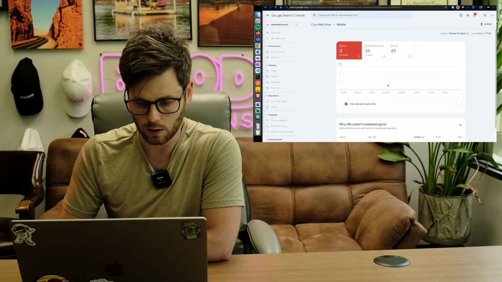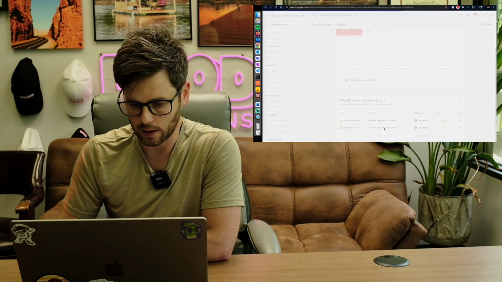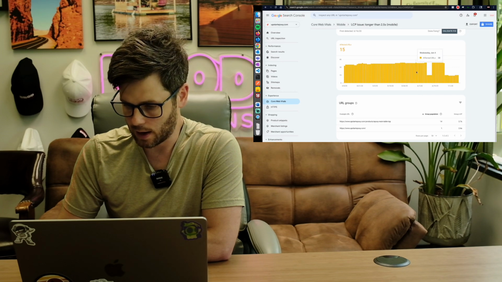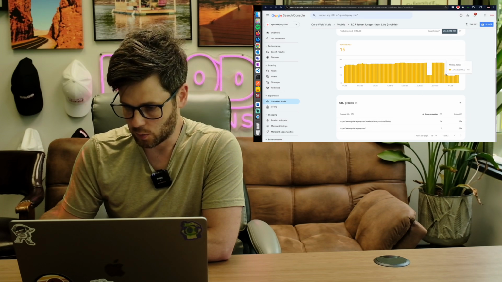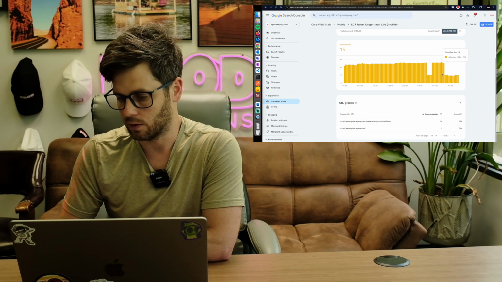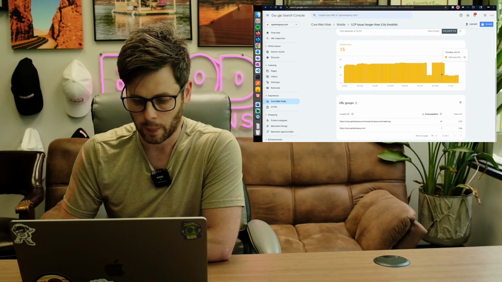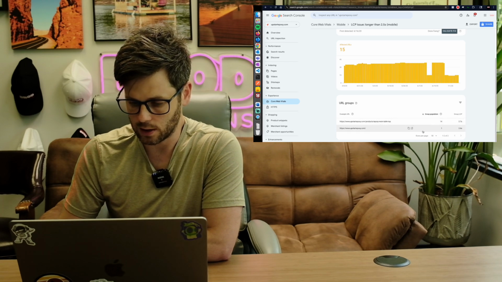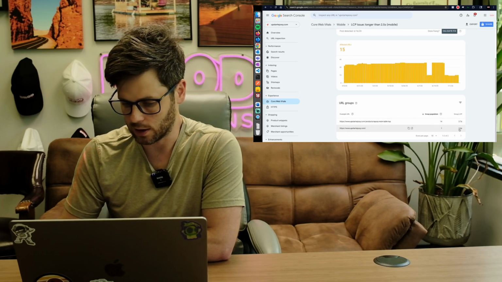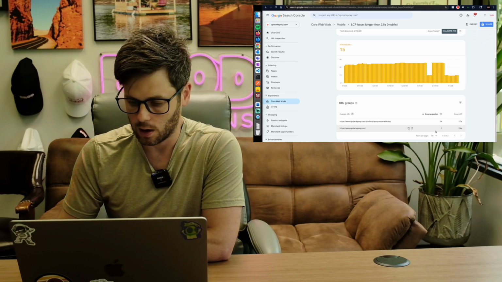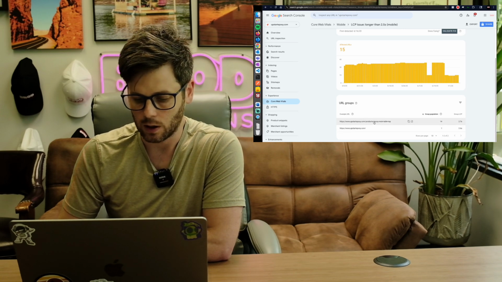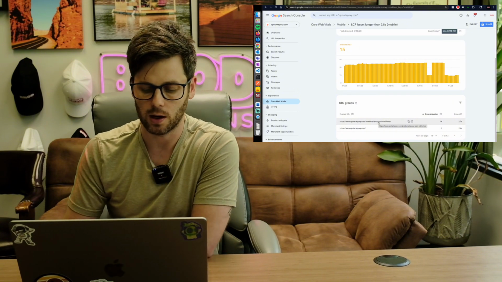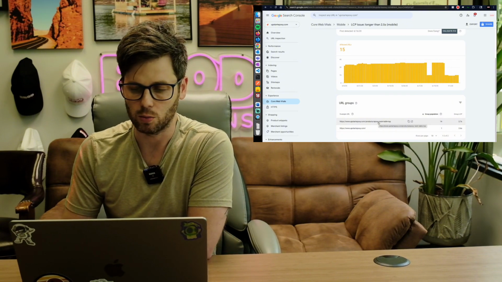If I go back out to all of the issues and click on LCP and go down, I can see that it had been bad before. Something's changed and now it's affecting maybe half of the URLs that it used to. And these are on different pages. The home page is having a 2.6 loading time, which isn't that bad, but it's being flagged for that, as well as a specific product group of 14 products that are loading in 2.7 seconds.